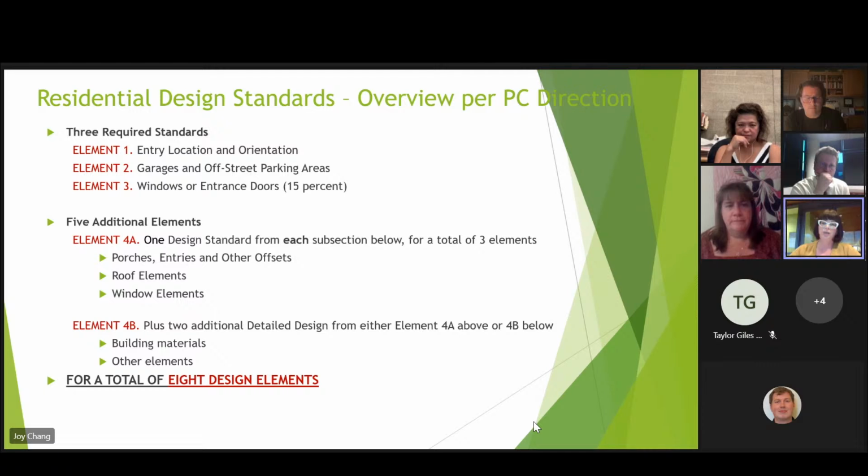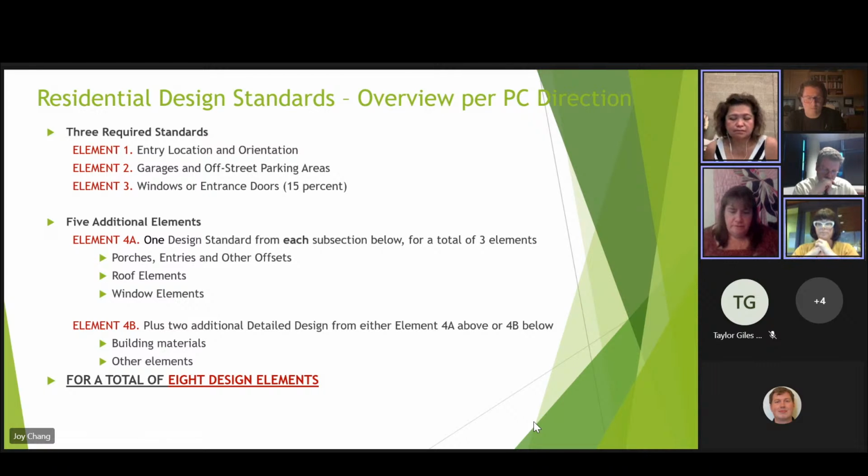And then I just want to point out that on the 2 houses that didn't meet the design standard for the entry location, you can see that the entry location is set back 8 or more feet, and it creates that long hallway type feel to the house. And sometimes that is also a safety concern as well.